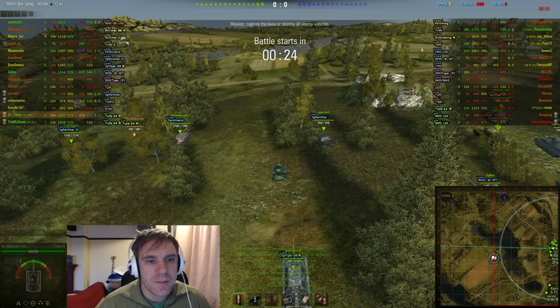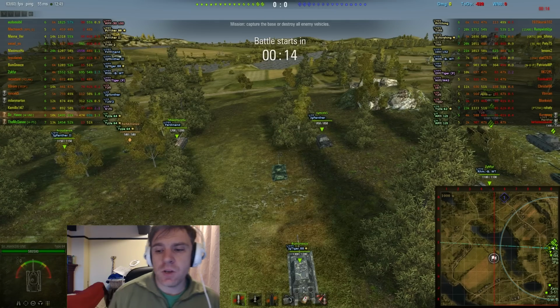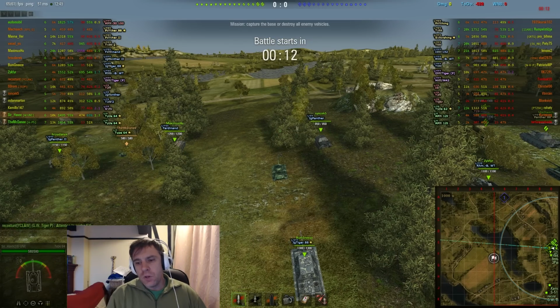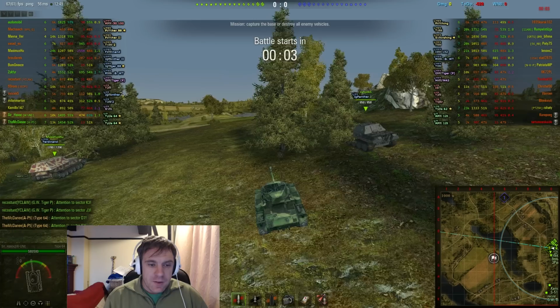So here we are, me and McDanny. We're on a live stream, two Type 64s in the platoon, on an encounter map, in a tier 8 game. So we call off and we start to go the same way, with a view to actively scouting the ridge line. You'll see where we go in a minute.